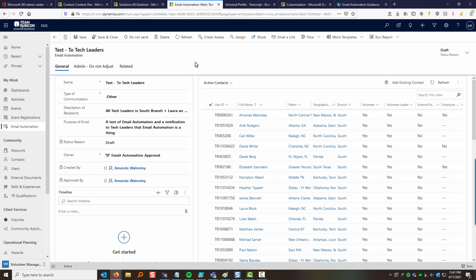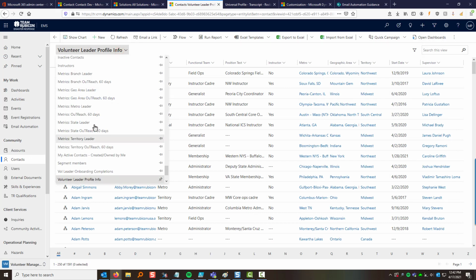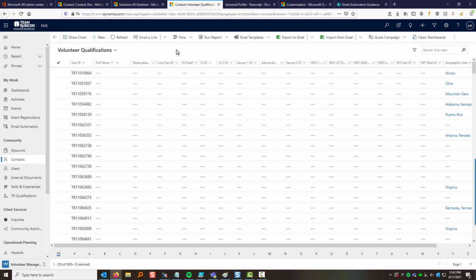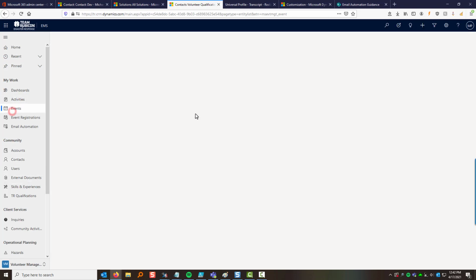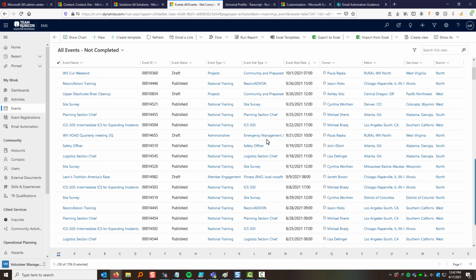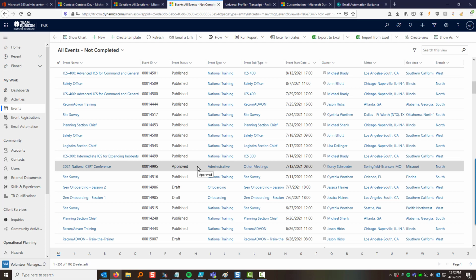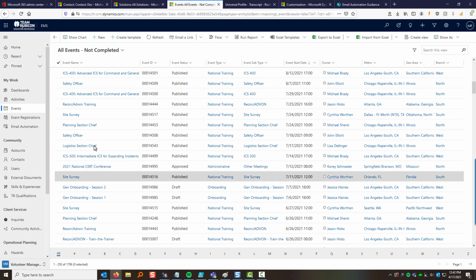The first thing you're going to want to have is a list of recipients. There are two main mechanisms to do that. You can either create a view of contacts, for example, using advanced find or picking something that already almost exists and then editing it a little bit to get a list of contacts that you're going to email. Or the other mechanism that can be useful is if you already have an event that has a number of registrants in it and you are trying to update the registrants on that particular event, then there's a second way of easily talking to those people as well.